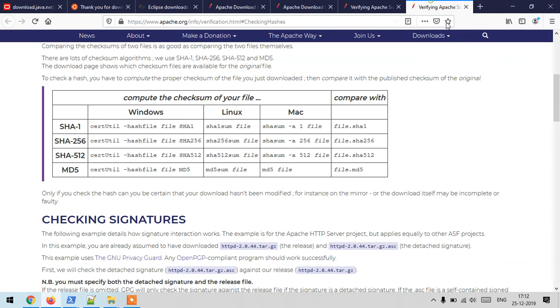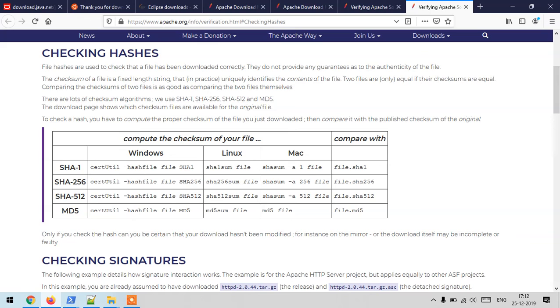In bash you have the clear command. I'm just going to do ls. As you can see, this is my home directory. I will cd home and do ls, and this is my file. Now to check the checksum in here, there is a table that NetBeans provides for verifying integrity.